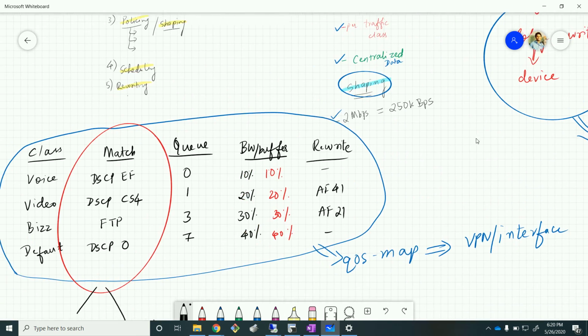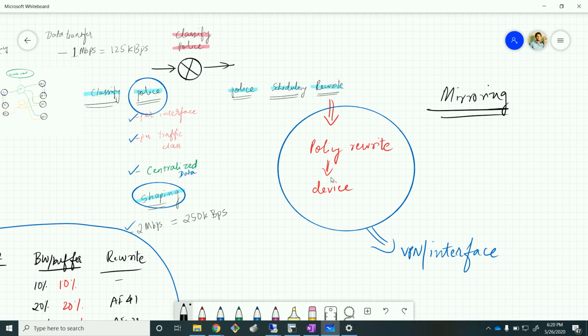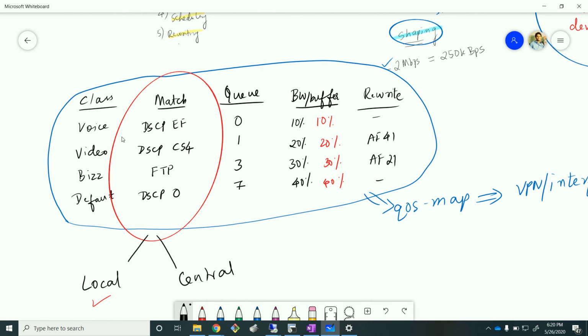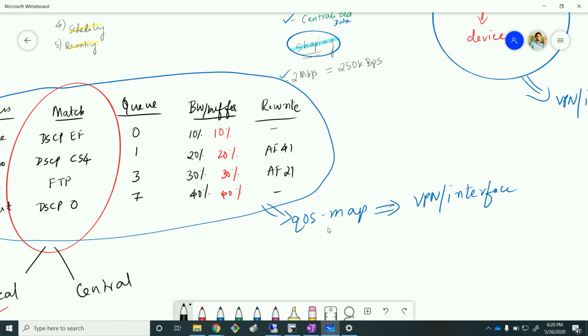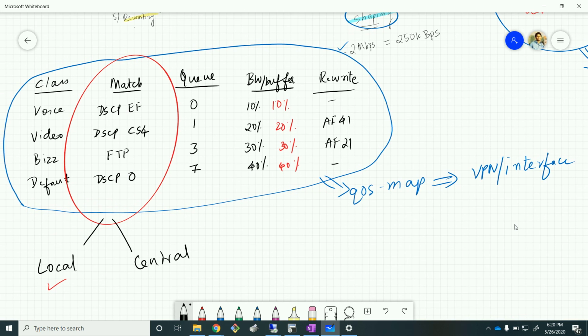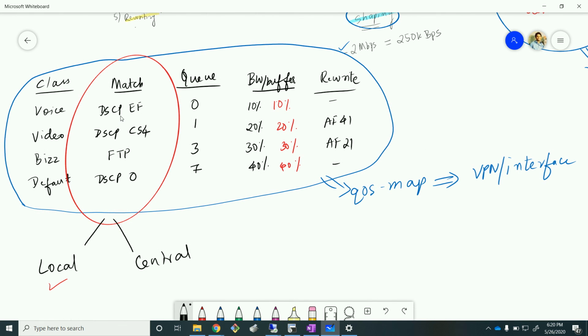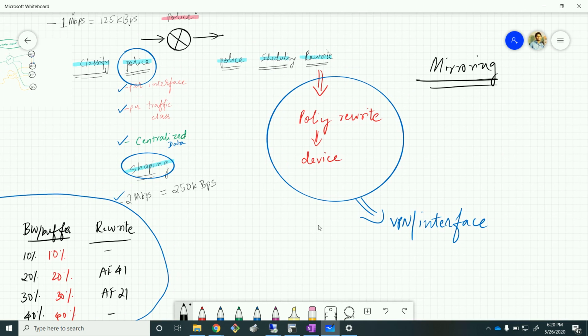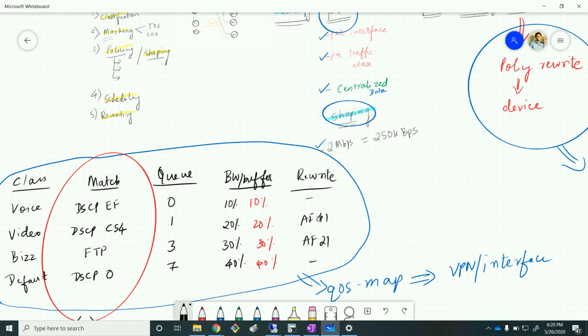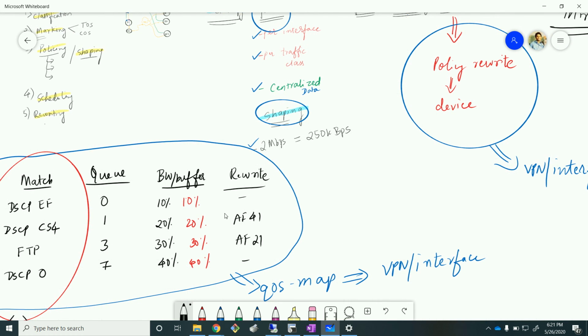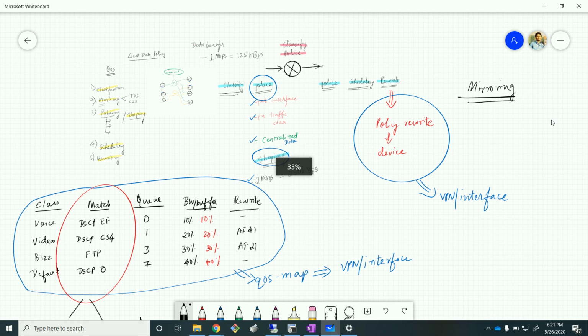We then did the scheduling part, where we created this nice table and said this is what we want. We created the classes, configured this, converted this into a QoS map, and applied it under the interface, and we were able to see that the corresponding class traffic was actually going to the corresponding queues. The last part is we weren't just happy with that. We wanted to rewrite the DSCP values as well, and that's where we rewrote it and then used NetFlow to monitor the traffic and look at the flows to understand if the rewriting is actually happening. So that was the whole QoS stuff.